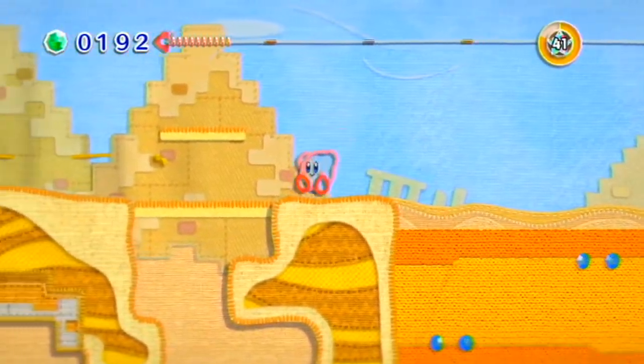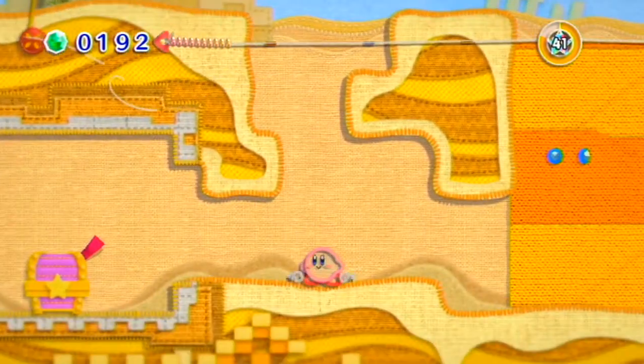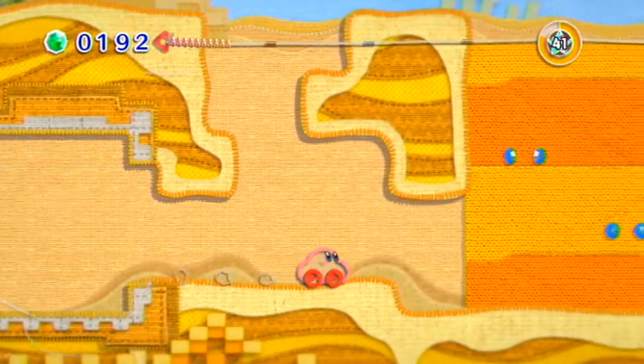Sneaky little money bags. You gotta be careful with those guys, because if you hold the button when you grab them, you'll turn them into a little ball, and then you won't get the money. So you have to just tap the button to hit them, and then they'll release all their beads.